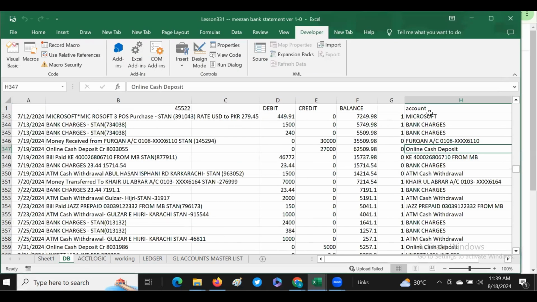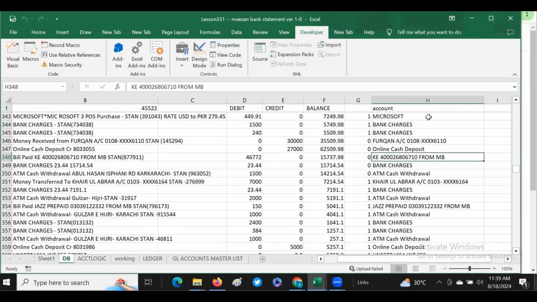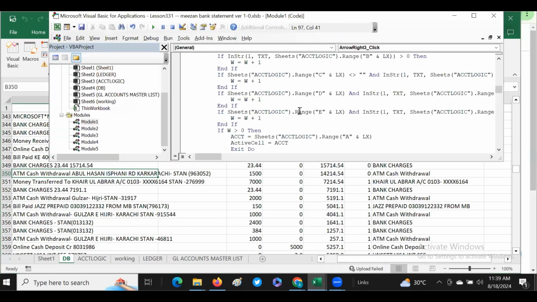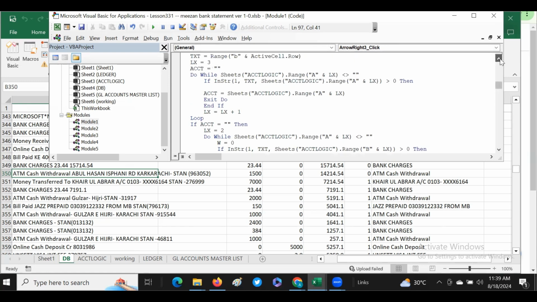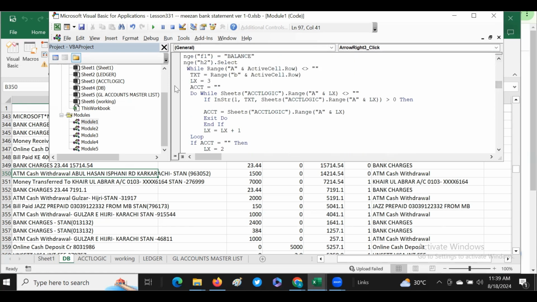Each time the active cell is this, because it is going straight from the first account to this. And each time it takes this description into the txt variable as shown here, the column B, and then it starts checking. First of all, it checks straight away the first column of account logic.